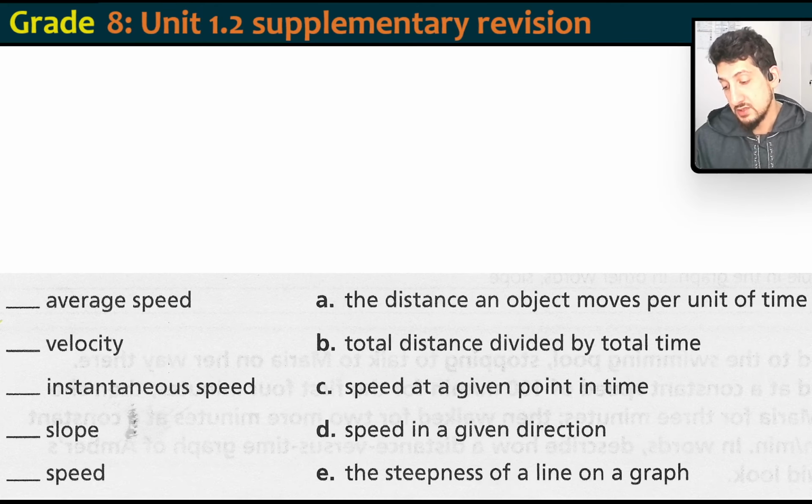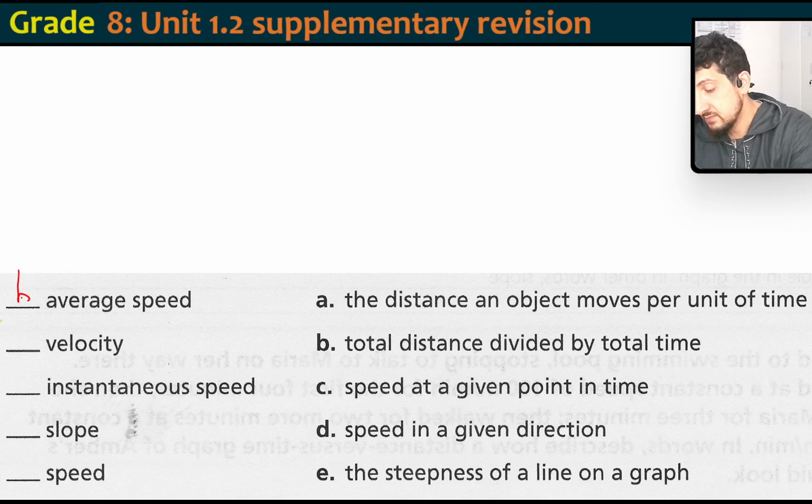Okay, let's do some definitions. What is the average speed? Hopefully by now you know that it's the total distance divided by the total time. That is the average speed. And it's always good practice in the exam to put a slash or a mark on the sentences that you've used up.